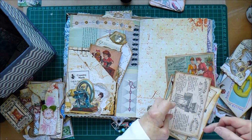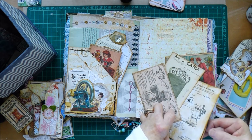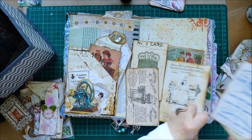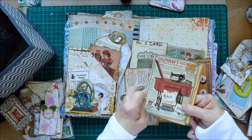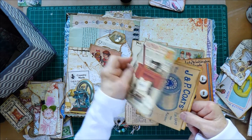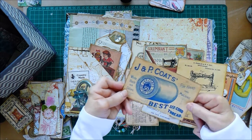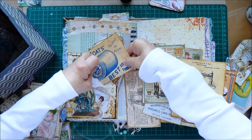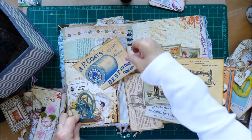Journaling card there. These are a variety, I think a lot of these are from Homebook and Treasure. A lot of these ephemera cards, they've all been backed. Just got to find one that goes in and fits quite well. Oops, that's got stuck a little bit there. There we go.